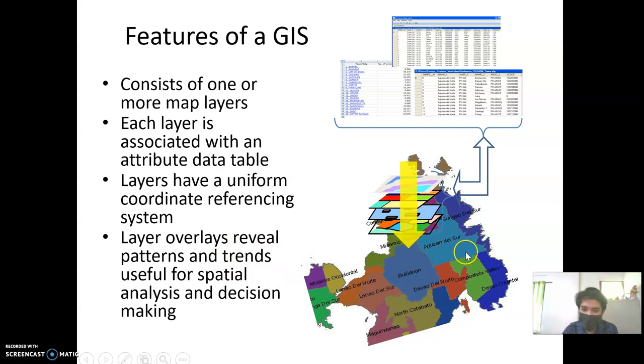We have different colors for different municipalities, area, topography, river systems. These are very important overlays so that we can reveal patterns and trends, which is very useful for us in making spatial analysis and decision making in whatever purpose we will be using our GIS.